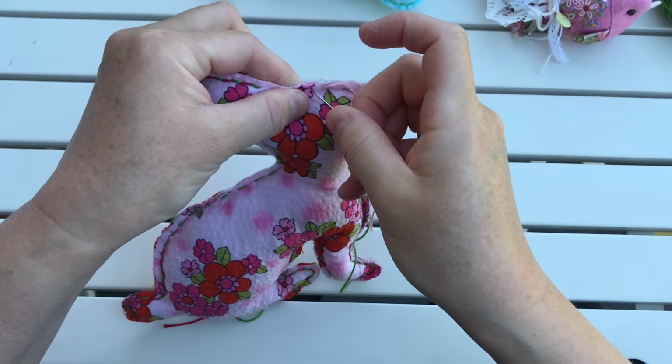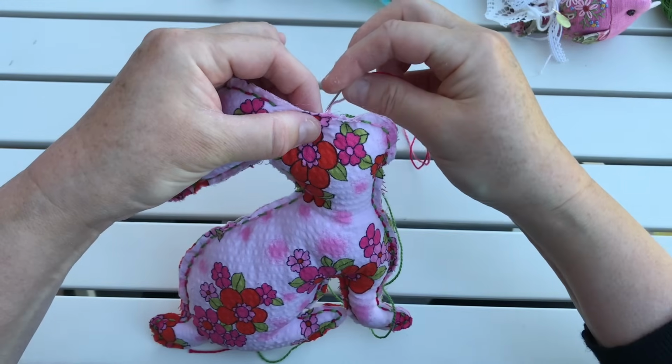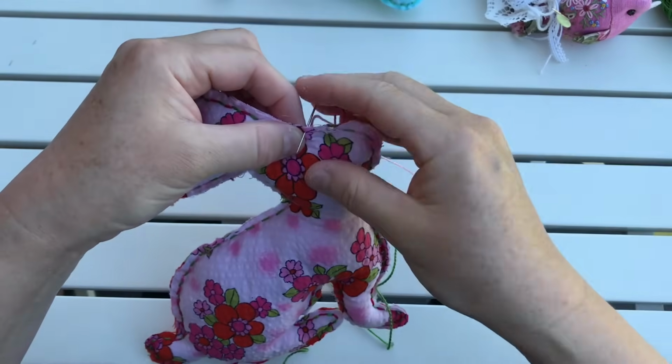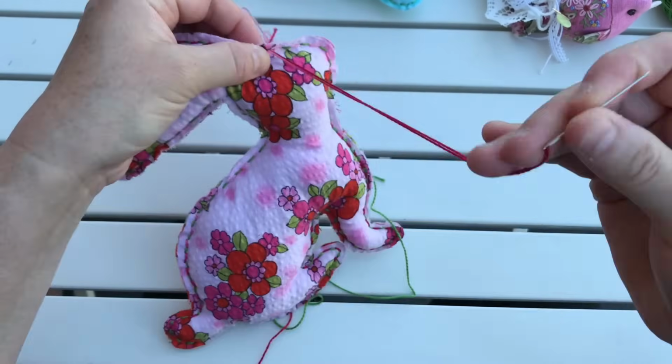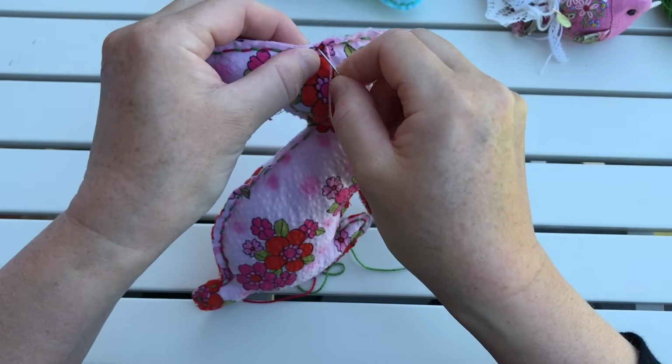I shouldn't say that because I'll probably end up knotting it or stabbing myself. It's like we should knock on wood, shouldn't we, when we say that, but I don't even know if this table is real wood or manufactured wood, repurposed wood.